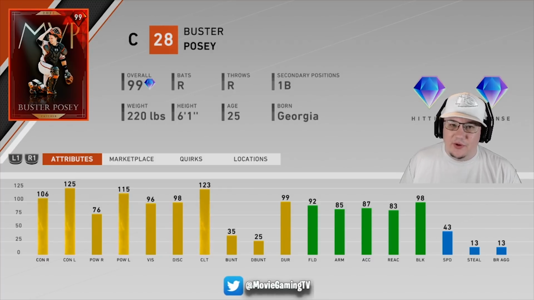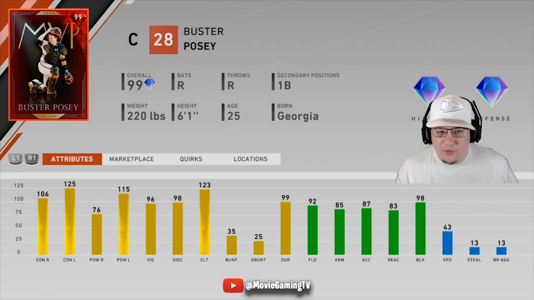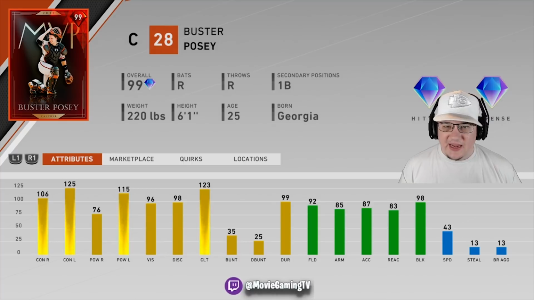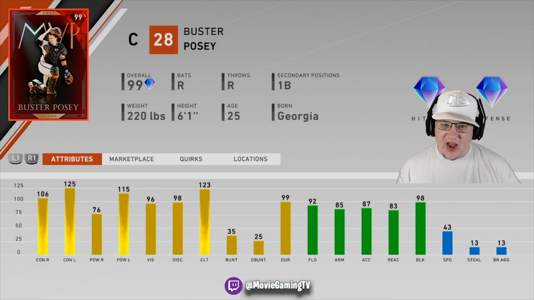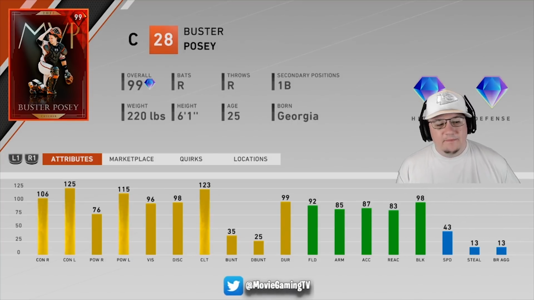Unless your name's like JT Realmuto or Jason Kendall, there's very few and far between extremely fast catchers. But I play really well with Buster Posey. There's something about his swing. I think I like these cards that have a big leg kick. Like Nolan Gorman, I hit really well with. That's the animation I have on my creative player at shortstop for when I hit, is Nolan Gorman.